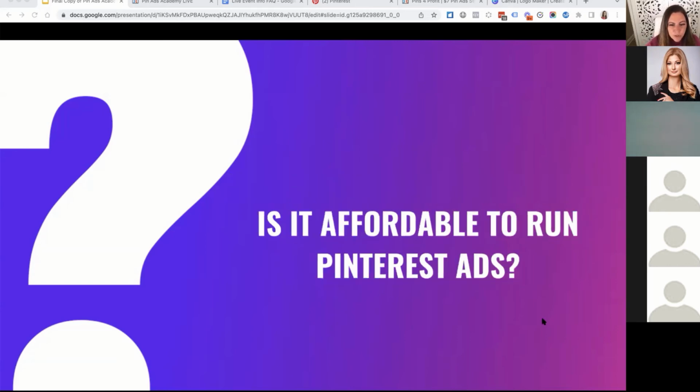Is it affordable to run Pinterest ads? I would say no ads are really going to be, quote, affordable, but it is definitely a good place to get good cost per lead and good cost per purchase over time. You can definitely test your products on Facebook, which I usually recommend, getting a better idea on Facebook before you start with Pinterest ads to some degree, except for lead gen. That's just because it's faster to validate a brand new offer on Facebook.